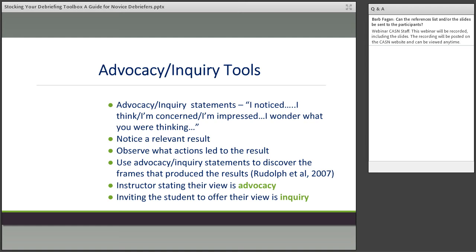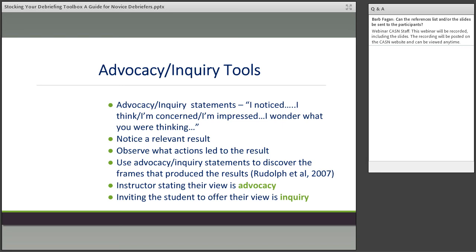So you're stating what you saw, you're giving some little rationale of what you're thinking, but you're asking them what they're thinking. By the same token, I noticed during that situation that you communicated with Mr. Smith's wife very well. You were able to calm him down, and I'm impressed with that. I'm wondering what you were thinking or what experience you've had prior that let you communicate in such an effective fashion. So think about it that way. What you saw, what you think, and then you wonder. I'm finding this hard to do, not seeing your faces and being able to do a back and forth right now.